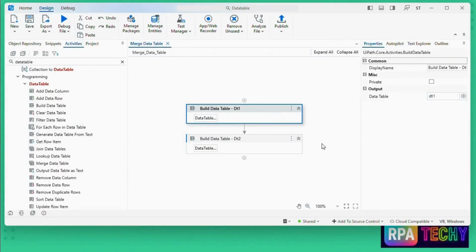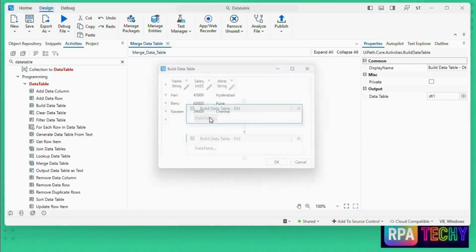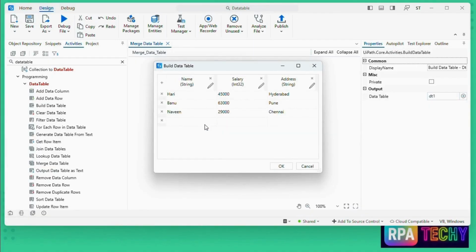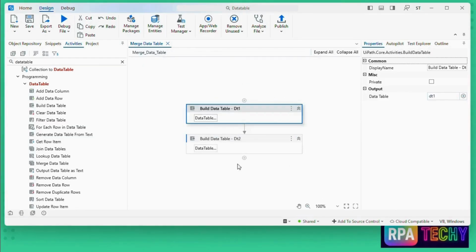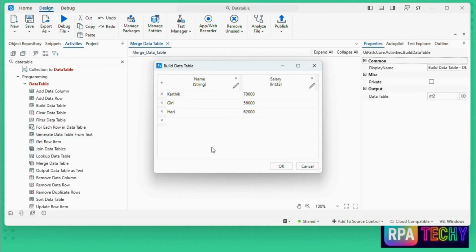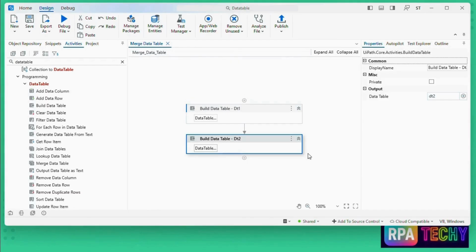If we want to merge one data table's information into another data table, we can use the merge data table activity. I have created two data tables, DT1 containing name, salary and address, DT2 containing name and salary. Let's see how we can merge DT1 information into DT2.